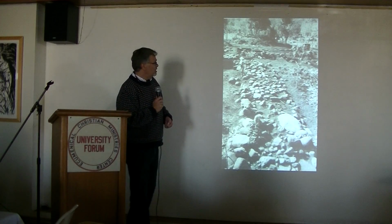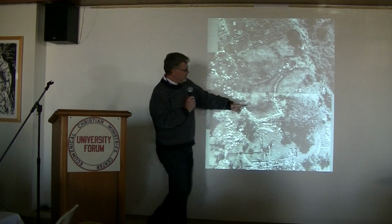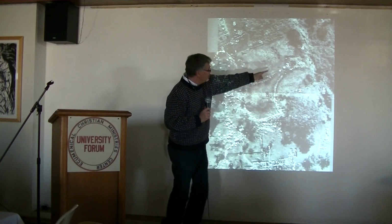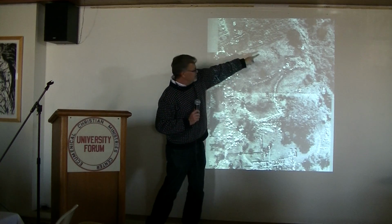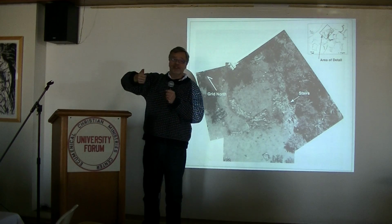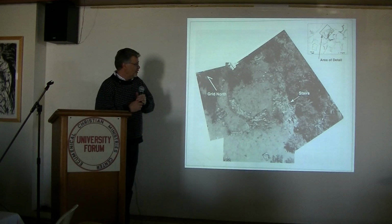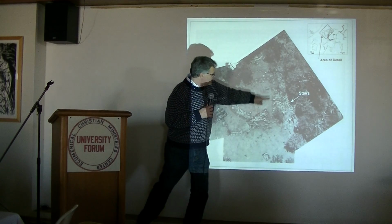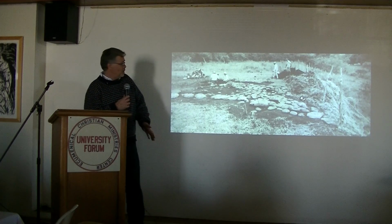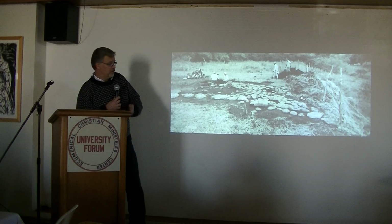Next slide. Some other views, we'll go through these next kind of quickly. Here you can see, if you look closely, some other views of these house foundations. These photographs were actually taken in a very ingenious way with a balloon. You send it up above the site, and then you can click and take pictures from the balloon as it hovers up above you. Here you can see some stairs leading up to the structure, and here's the large circuit there. And I'm showing you these just to give you a context, because it's these same types of structures that are found in association with the stone spheres.